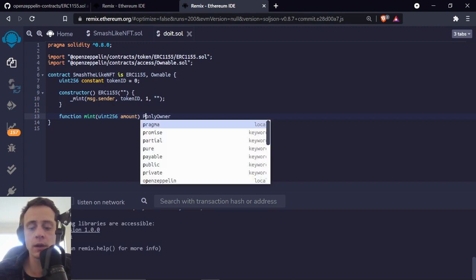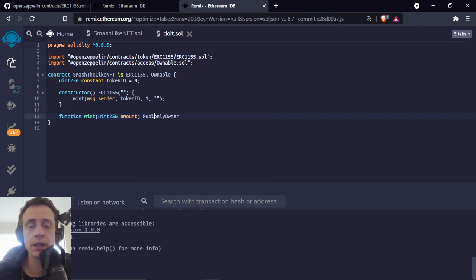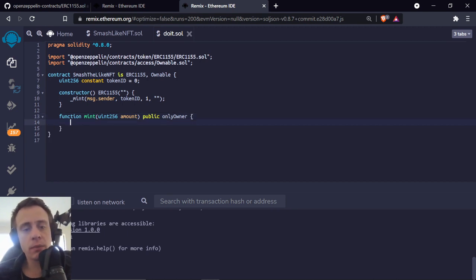The reason we make it onlyOwner is because it is publicly exposed, so anyone on the blockchain can call this, but we're also predicating it on the fact that only the owner can call it. So it is exposed, people can see it and press a button on the blockchain or call this function, but we specify a check: if anyone calls it, check that it is the owner. Cool. Okay. So only the owner can mint more.